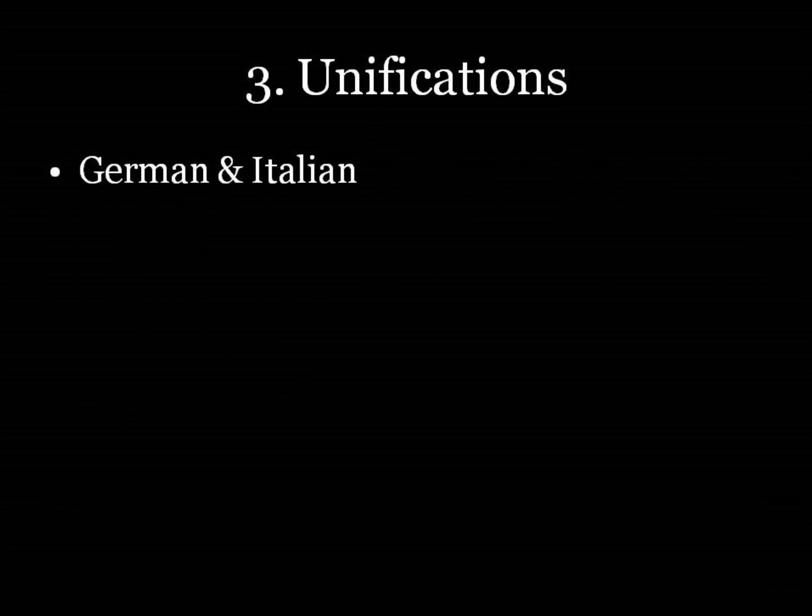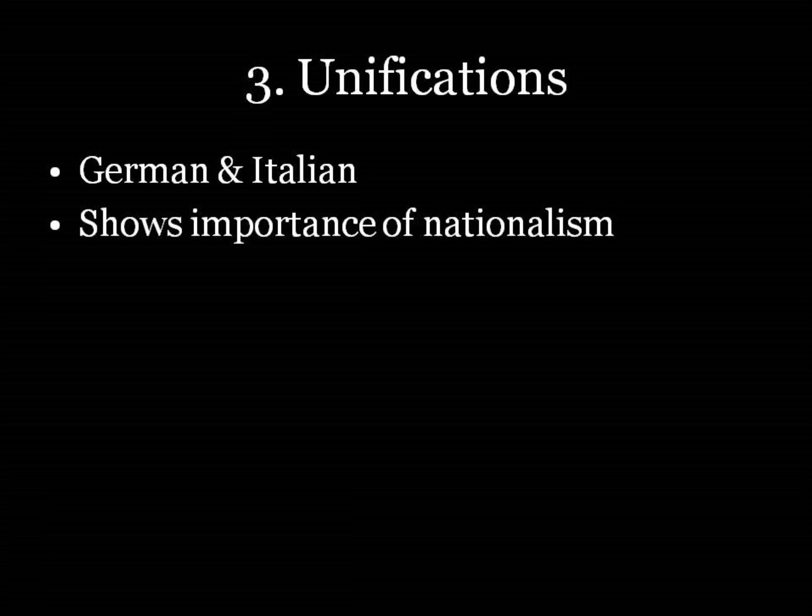A third contributing factor to World War I were the national unifications that took place in the mid-19th century, specifically the births of Germany and Italy. One of the significant aspects of the national unifications is simply that they demonstrated the growing importance and power of nationalism at the end of the 19th and beginning of the 20th centuries.